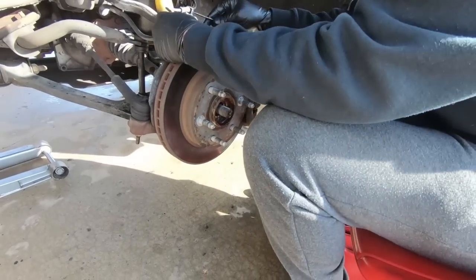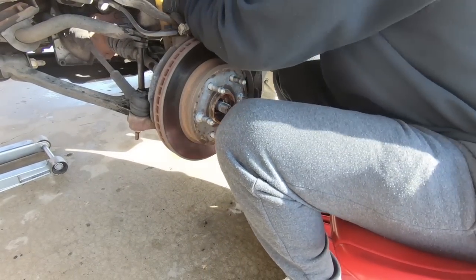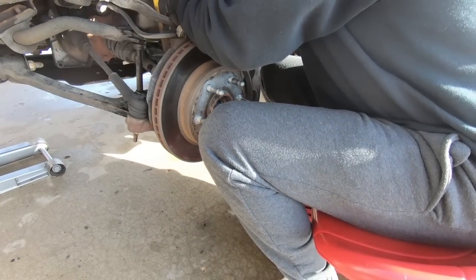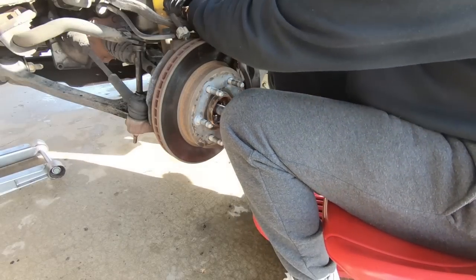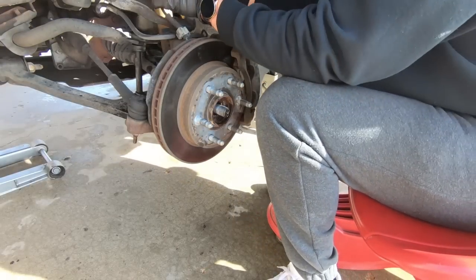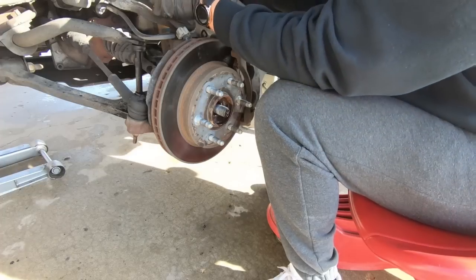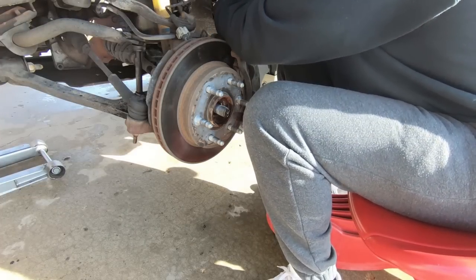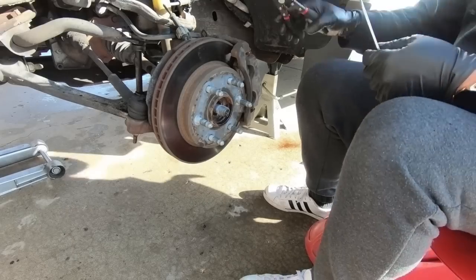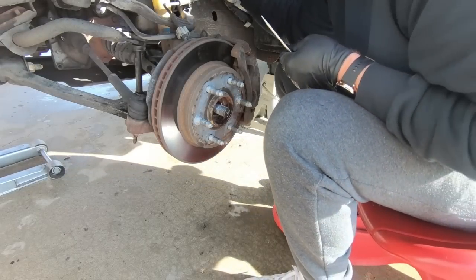Now that we got that out of the way, we can go ahead and take our brake lines loose. And I'm just using a small, like I said, a flathead screwdriver. And you kind of just pry these pieces apart, releasing the brake line. Now on the top here, it is set in the frame. So I'm going to use my tool to get it out of the frame.